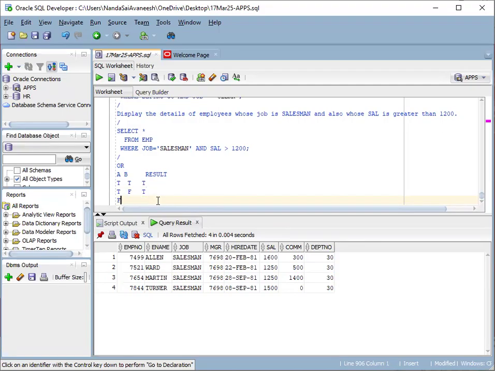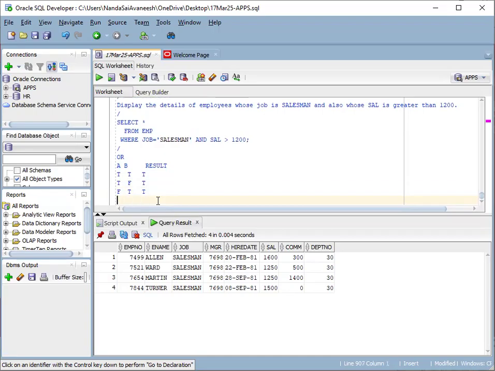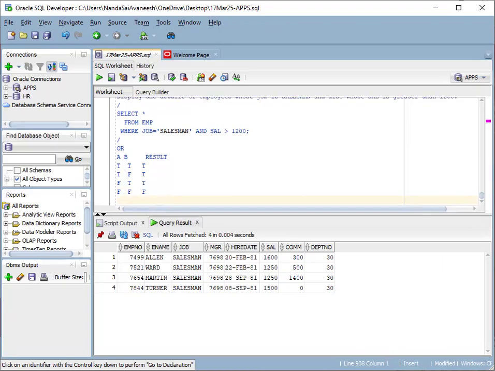Condition A false, condition B true, then also the result will be true. If both the conditions are false, then only this OR operator will be false. Okay. So like this, you have to remember where to use the AND operator, where to use the OR operator. Based on that, you will get the outputs.